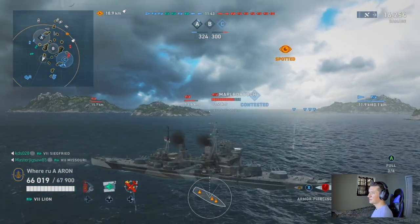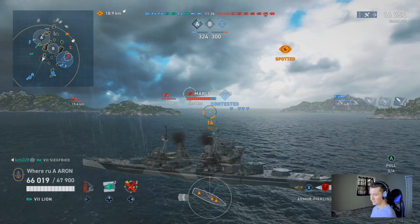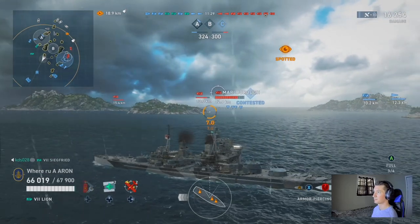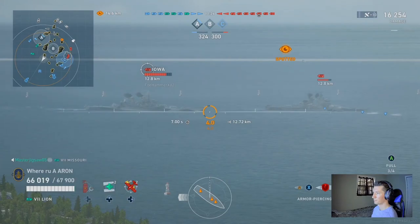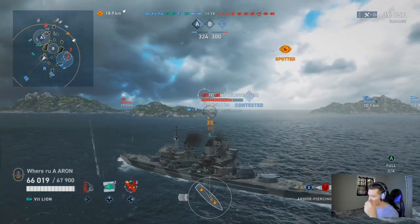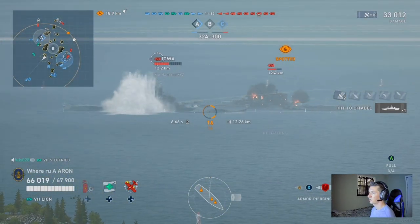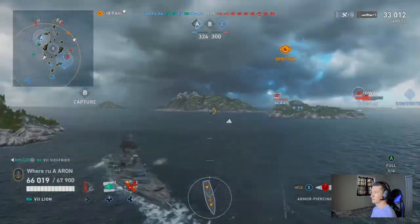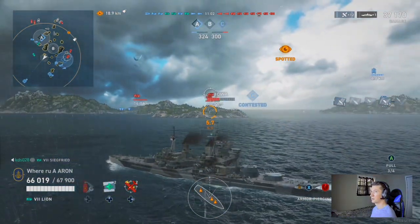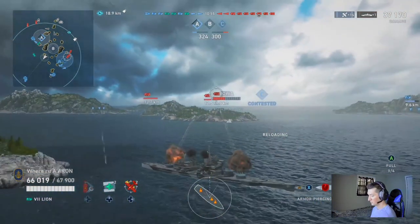Here we have two players caught in a crossfire. Not sure why they pushed ahead, but shout-out to our team at sea. Because these guys aren't really paying attention to me, we have access to their broadsides for free. But here in a moment you will notice these lacking kiting angles. This is a good defensive position you want to be in. I could be facing forward, but if those ships turn and start shooting at me, we're a little bit broadside and we want to get out of there. That is why defensive kite stern tanking is a lot more effective than bow tanking. We're able to get all guns on target, our armor is slightly angled, and we can escape a lot quicker going forward. Being caught in a battleship is probably a lot of battleship mains' biggest mistakes.